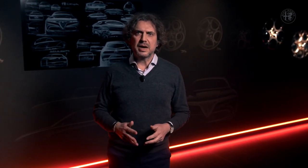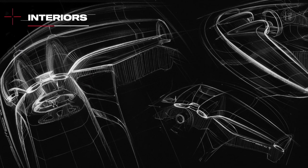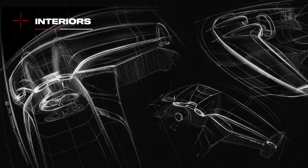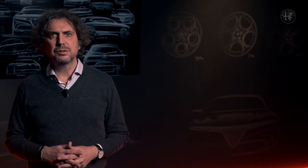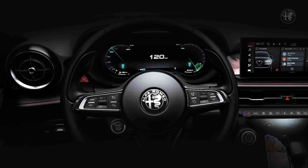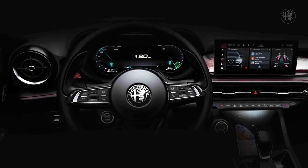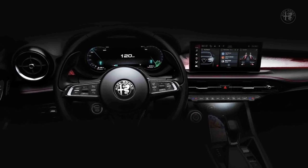Let's get into the car now. On an Alfa Romeo, the exterior design expresses beauty, balance and strength, while the interiors communicate maximum driving pleasure. Here, the priority is to put the driver at the center. This means guaranteeing integrated, precise technology that works in the right way at the right time — through our TFT cluster, our cannocchiale, and the touchscreen placed in the dashboard. It also means a perfect driving position and a perfect grip thanks to an optimal steering wheel.